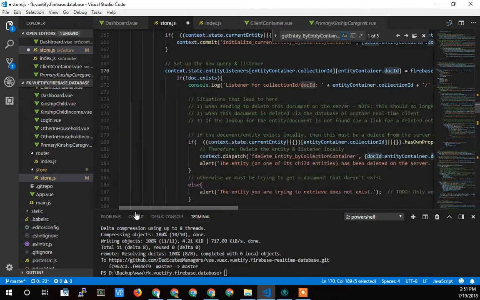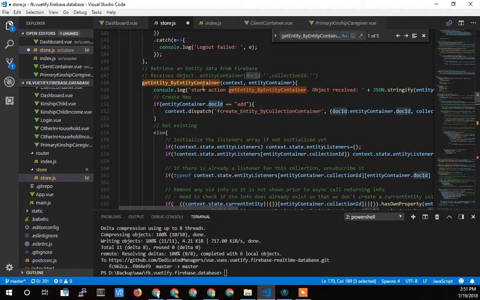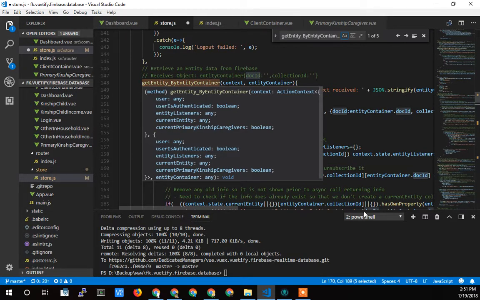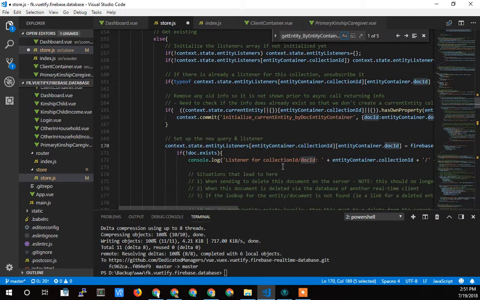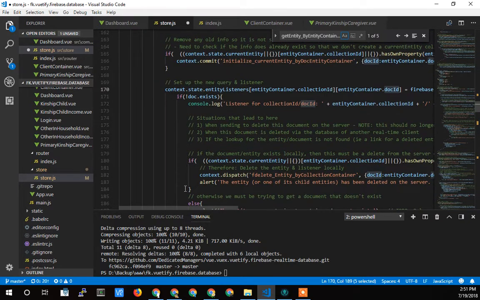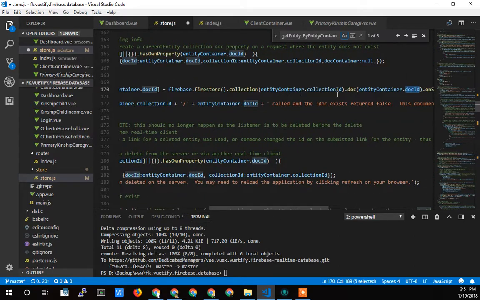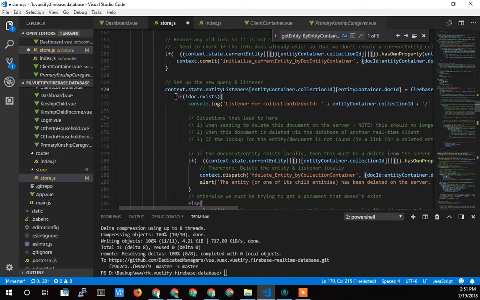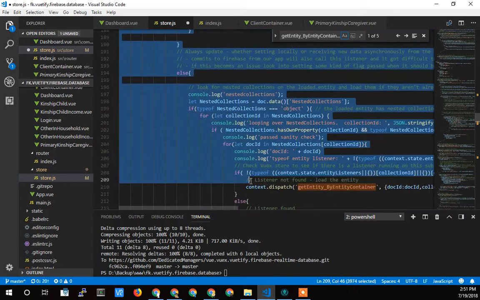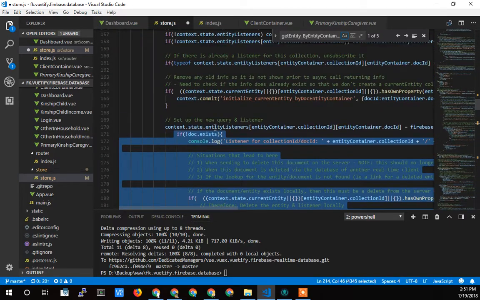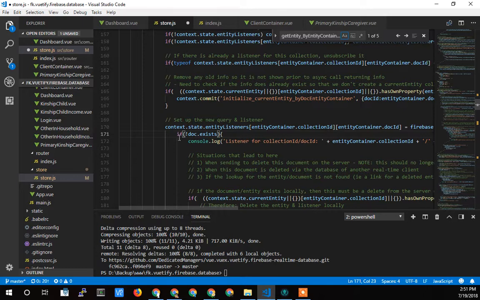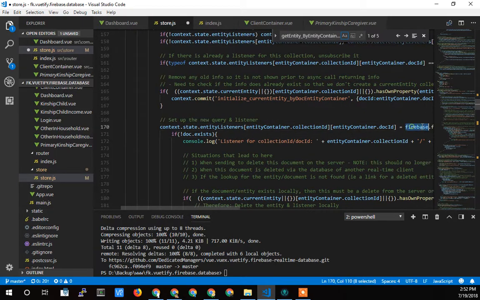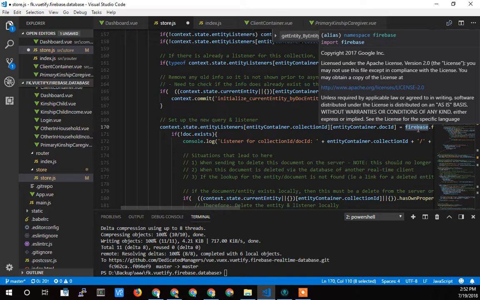Now remember, this function here is abstracted so that I can get any entity at any level. It's not just getting the primary relative caregiver. That's why I pass in the various ones. And then after that call happens, this call is made, and it returns a promise, which is a function that gets called. So this entire bit here, all this stuff and down for a while, that all gets called anytime Firebase sees a change.